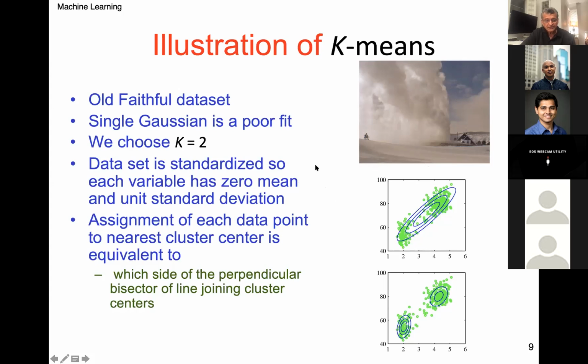So the Old Faithful data set has an x-axis corresponding to the length of the spurt, and the y-axis is the duration between spurts. All right. So they collected this data set, saying, okay, somebody sat with a stopwatch or something and looked at how long the water is spouting, and then it stops, and then how long it takes to come back up. And then they found the data looks like this. You see all the green points here? The data looks like this.